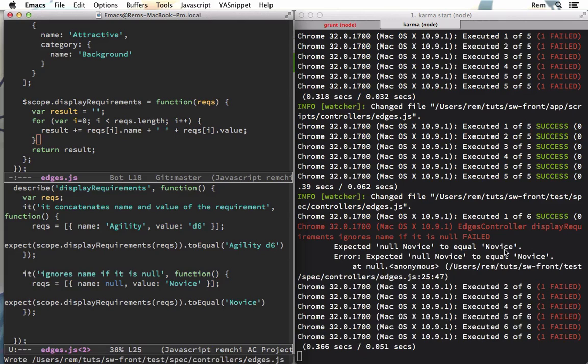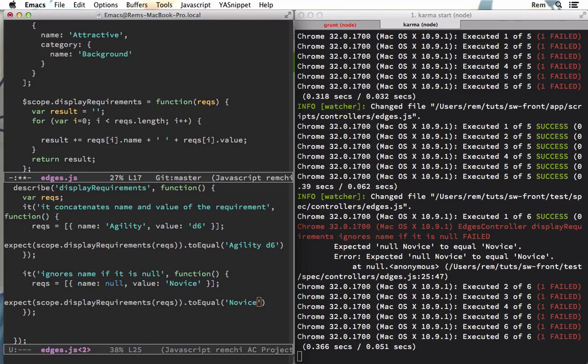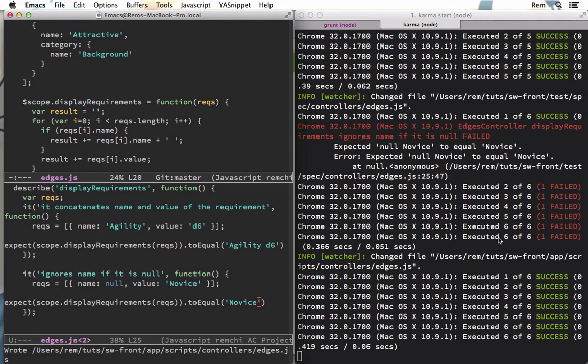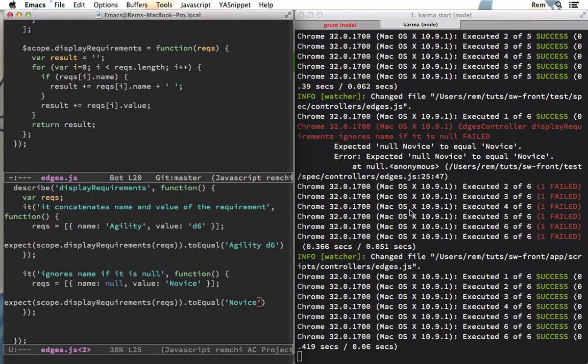So that's just the basic TDD development, right? So we're going back to our implementation, and we add here that only if rex I name, then we want the result to concatenate rex I name and plus space. So in here, I will just remove all of this, save it, and we're back to green. Great. So, and while we're here, let's make the last example.